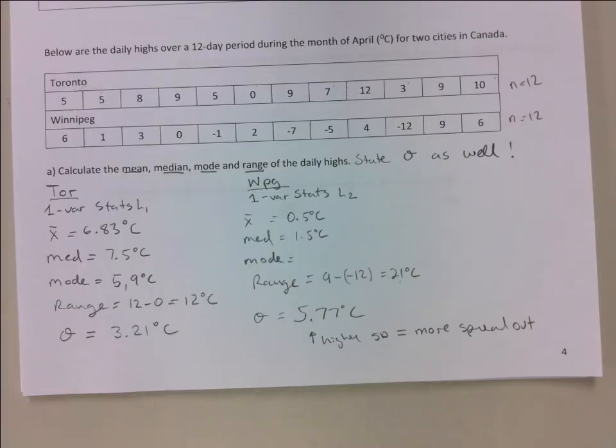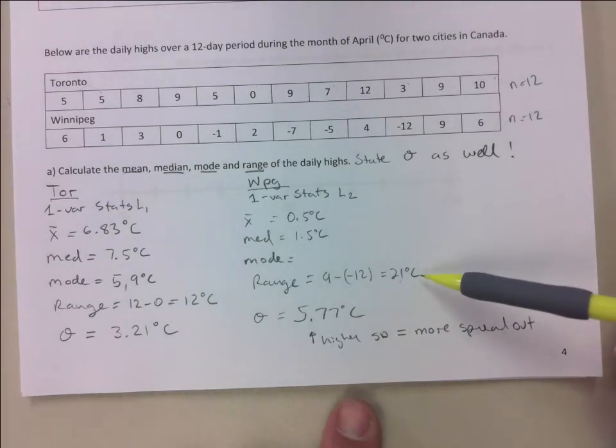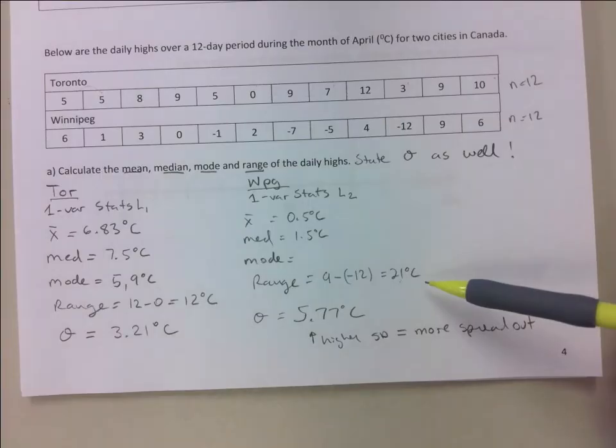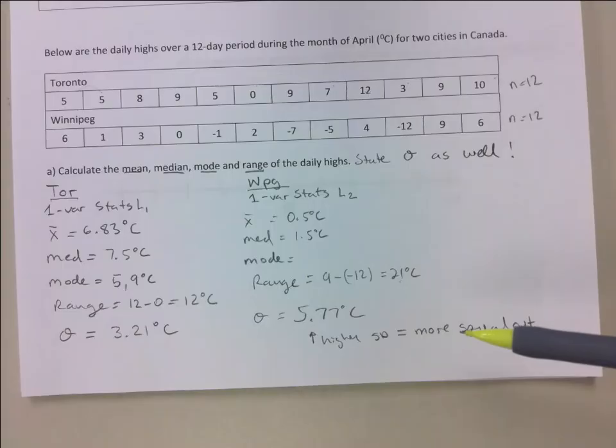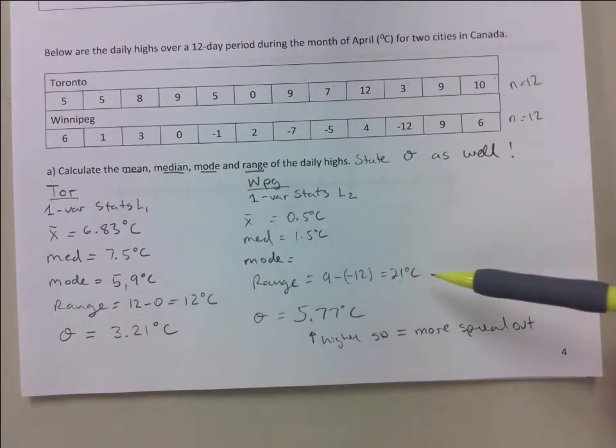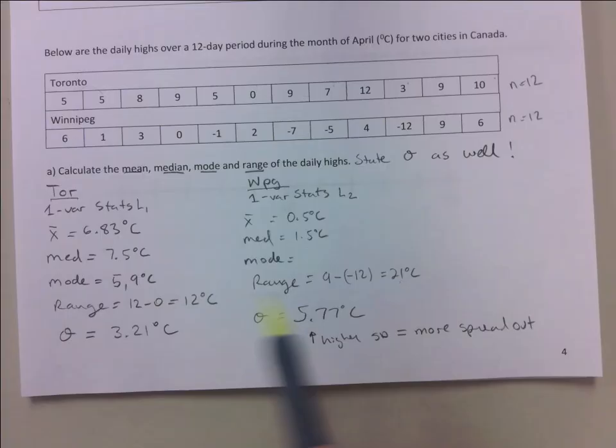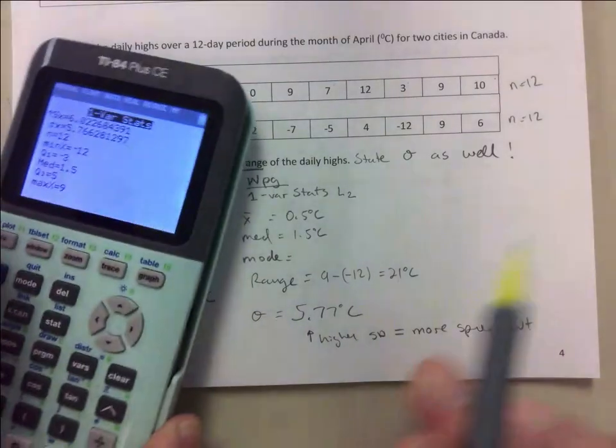And we're not surprised, right? Like we know what Winnipeg is like. The range is much bigger, right? Like even if it's a nice day, it's gonna be -2 at night. And then it's gonna be like 10, feels like 5, right? It's gonna be a big range compared to Toronto.